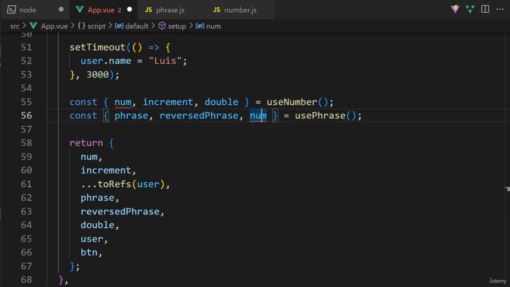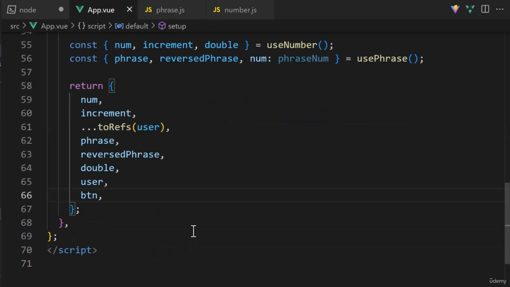Luckily, we can resolve this issue by renaming the variables in the component. We don't have to rename them in the composition functions we created. JavaScript allows us to rename properties we destructure. We'll assign the num property the name of phrase num. Next, we'll add it to the list of values to return.